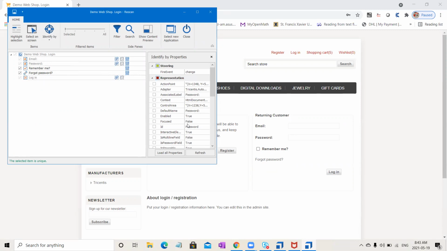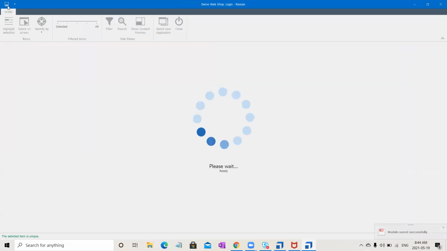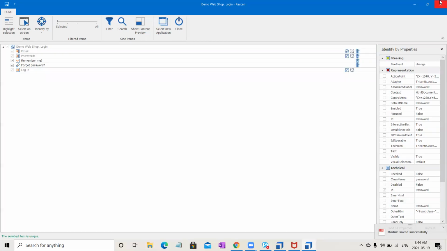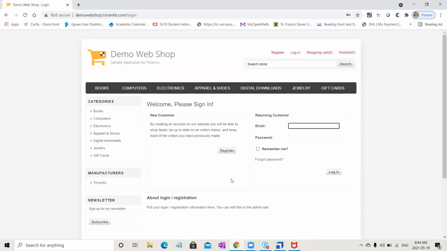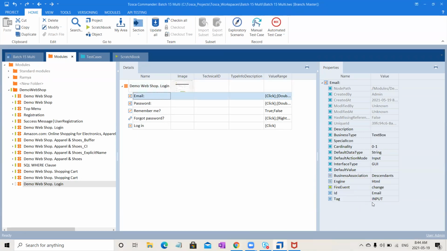Here, you will not have any finish screen button. Always see the difference between the normal scan and the rescan. In rescan, you will not see any condensed mode, basic mode, and all. And also in rescan, you will not see any finish screen button. All you see is the save button over here. Click on this, it will save this module, and just close this. That's all. Now look at the properties of the email. ID has changed to email. Is it clear? Any questions? Any doubts?